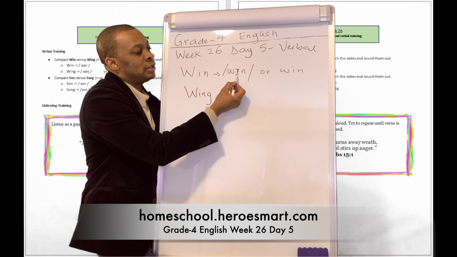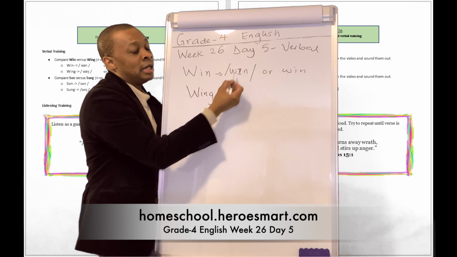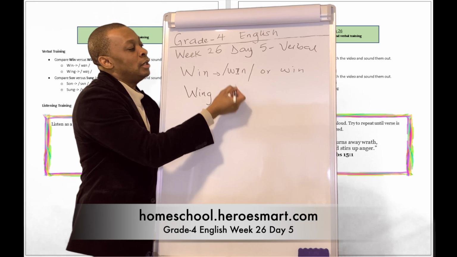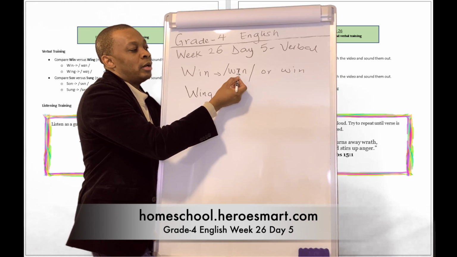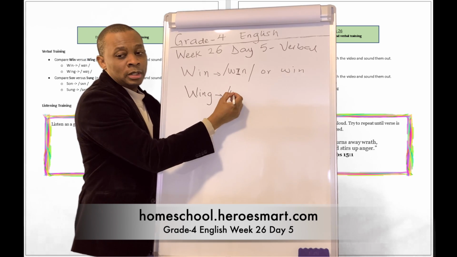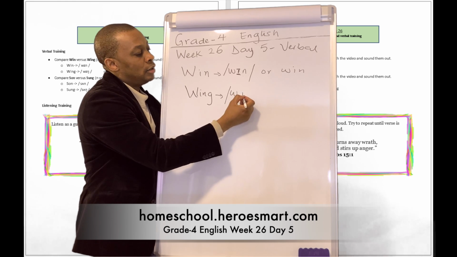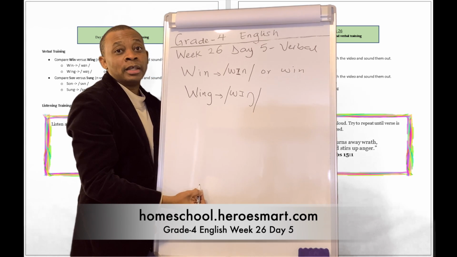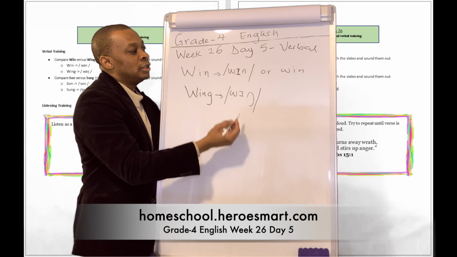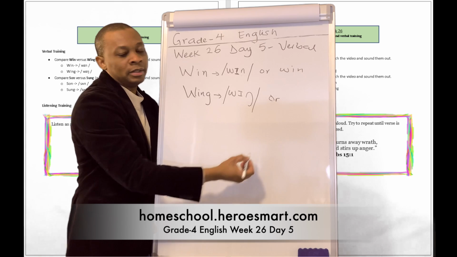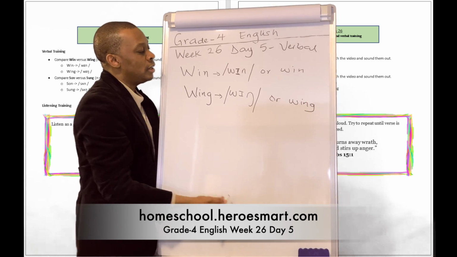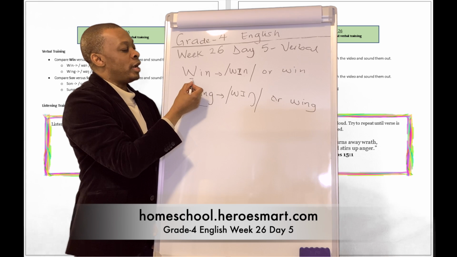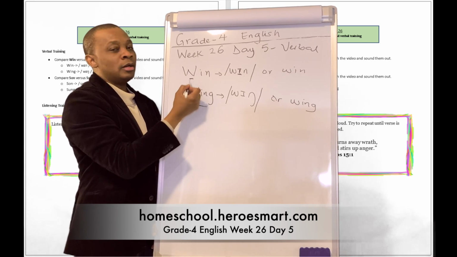All right, so when you see this letter like that in IPA, International Phonetic Alphabet symbol, it is wing, wing, wing. All right, now what about this one? Well, this one is going to be like this, but with a little G to it, it's called wink, wink. You see that G sound is gonna come at the end of it. So wink, and the phonetic respelling of it is just gonna be like the word itself, wink. All right, so let's try to pronounce these words together. Win, wink, win, wink, win, wink.